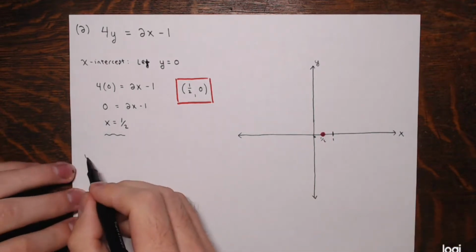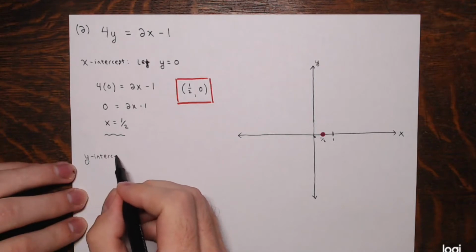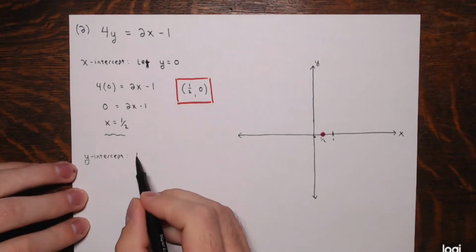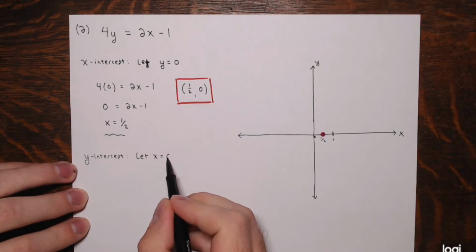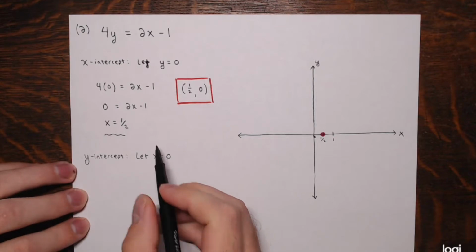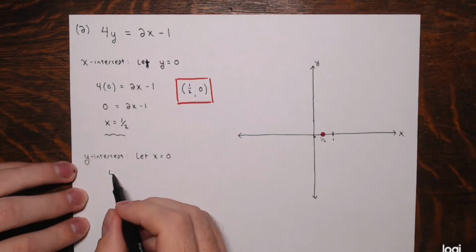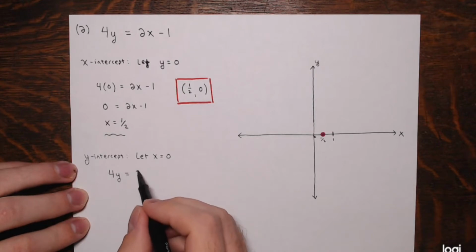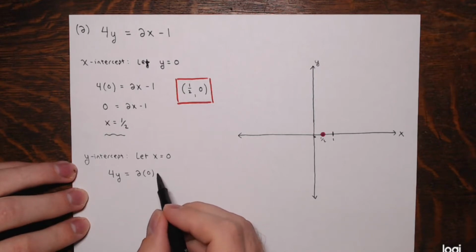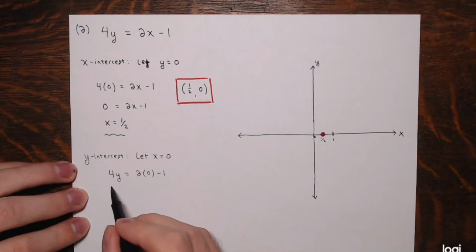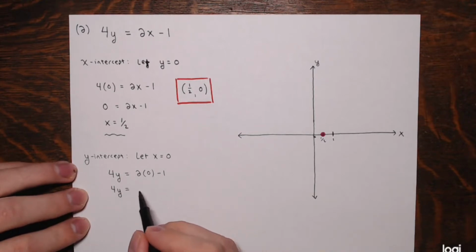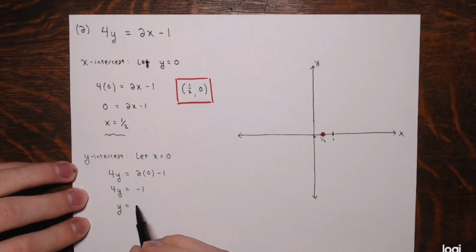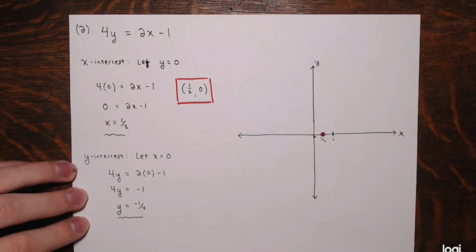All right, and then the y-intercept. So if you're on the y-axis, that means your x-coordinate is 0. So I replace x with 0 in this equation, then we solve for y. So we have 4 times y equals 2 times 0, and then minus 1. Right? So that's 4 times y equals -1, right? 0 minus 1, and then we would just divide by 4 to get y alone. Right? So y equals -1/4. Another fraction, or -0.25, right, if you're writing decimals.